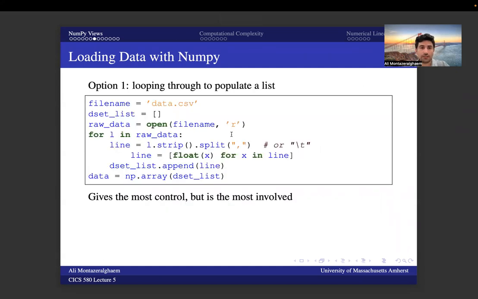So for example, here we have data.csv, which is the file name that we want to load. And we just create an empty list, because we want to store every line that we have in this file into this empty list.